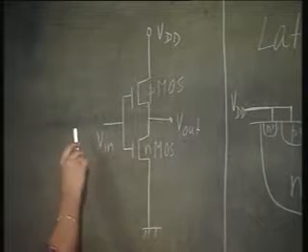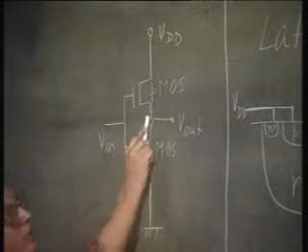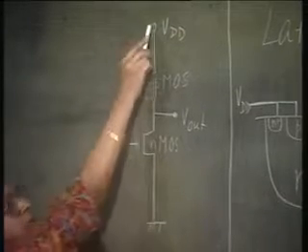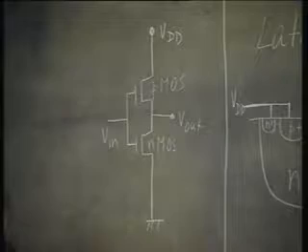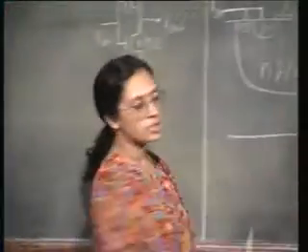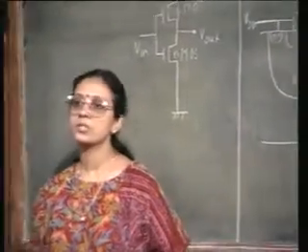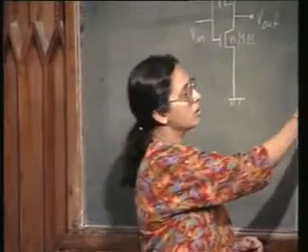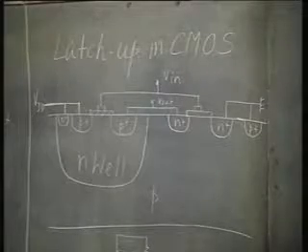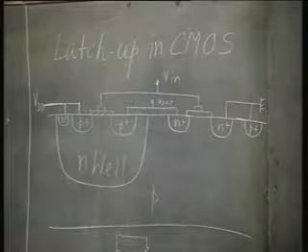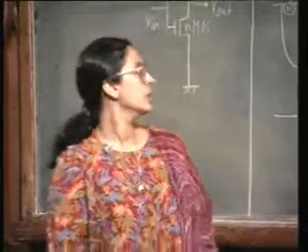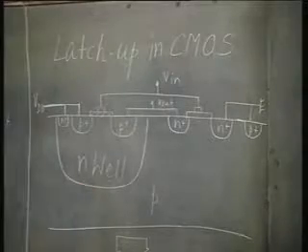The gates are shorted together and you give the input at the gate, and this is the point where you take the output. This is the source of the NMOS transistor and this is the PMOS transistor. Okay. Now, if I draw a cross sectional diagram of such a CMOS inverter, I have taken an N-well technology which is compatible with NMOS logic. I could have taken a P-well technology or a twin tub technology, does not matter. This is the basic CMOS inverter circuit.